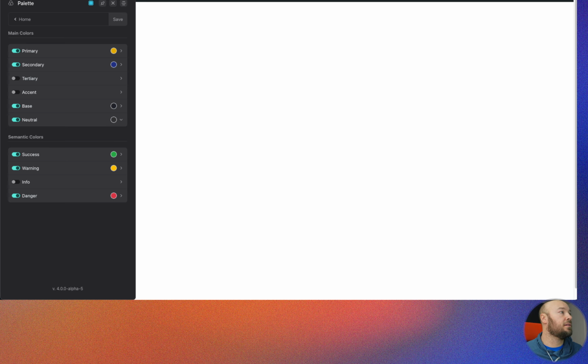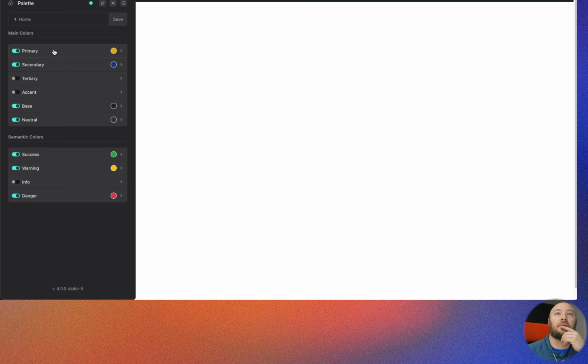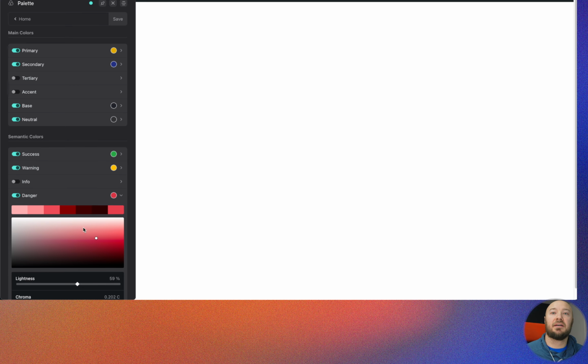All right. My danger color, I don't think I need to actually change this. And we might have hit a snag here. All right, let's try that again.